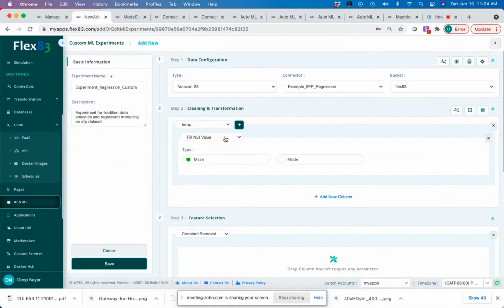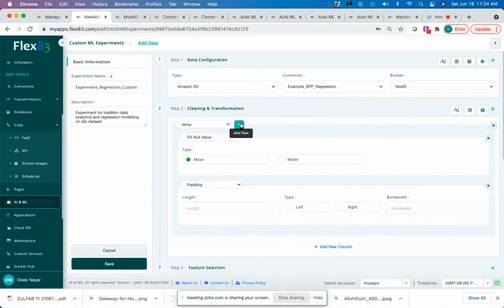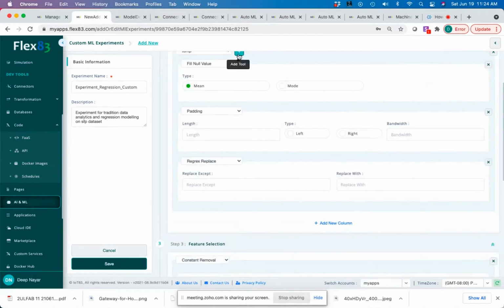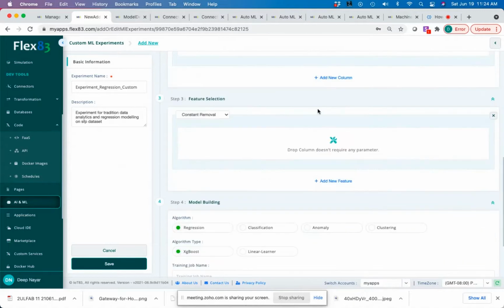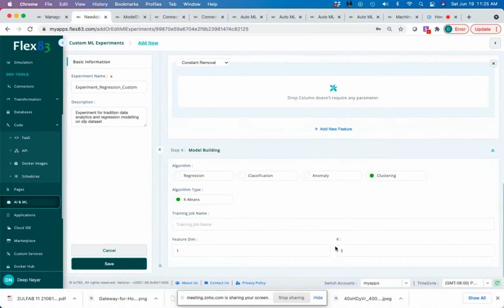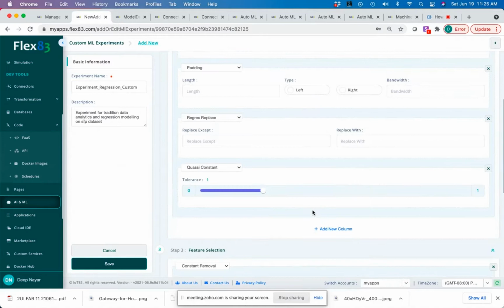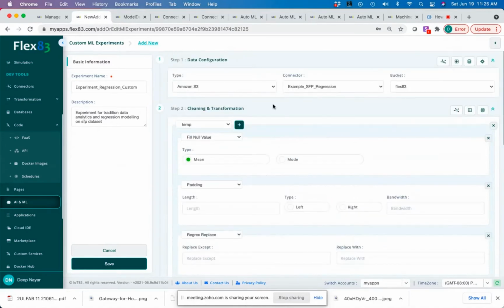There are different tools that can get applied here, from null value check and what you want to do with cleaning it up or transforming it. You can apply different tool sets, packing, regression, expression search, and whatnot. All the tool sets are available, and you can apply them on one or more parameters by just adding a new column. Then it gets into feature selection. There are multiple feature selections, from correlation, information gain, and constant removal. Finally we get into the model building phase of regression, classification, anomaly, clustering, XGBoost, and you can select different algorithms, select the top algorithm here, and give its hyperparameters. This is how you can run your entire AI/ML from here on your data sets that are residing in different places.